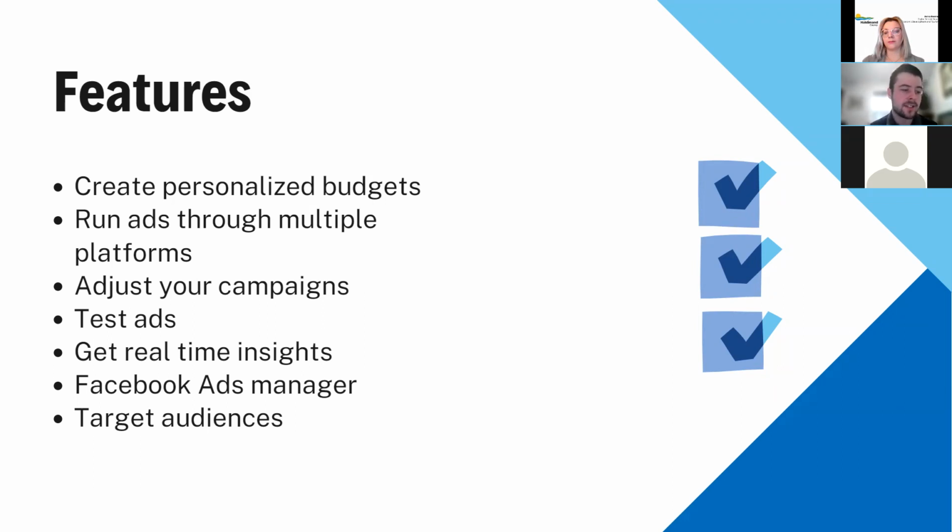You can get real-time insights. So you're able to see the amount of viewers and clickers for your actual ad. Not only that, but you can see specific details about that. Are they male? Are they female? What age group are they coming from? Where geographically in the world or in the country or in the county are they actually coming from, which is a really cool thing. And that's another thing we're going to look at later.